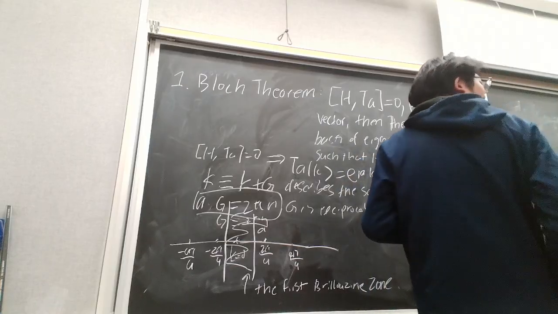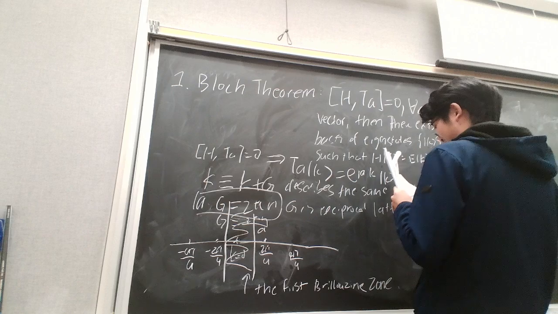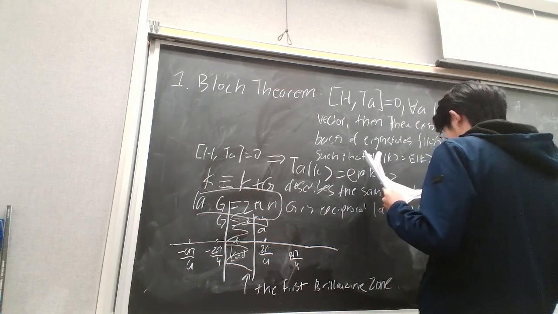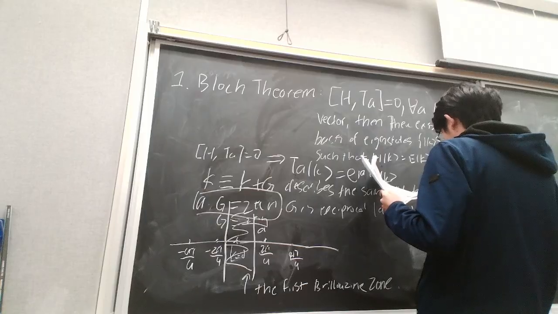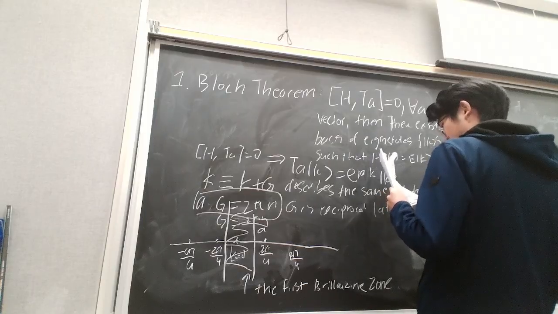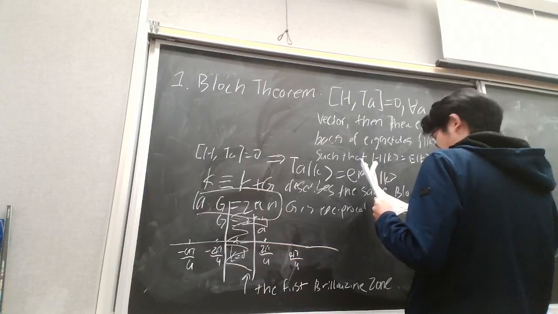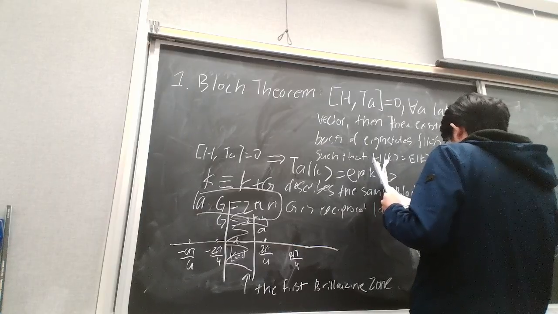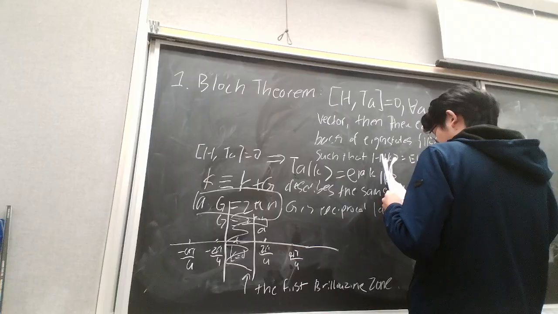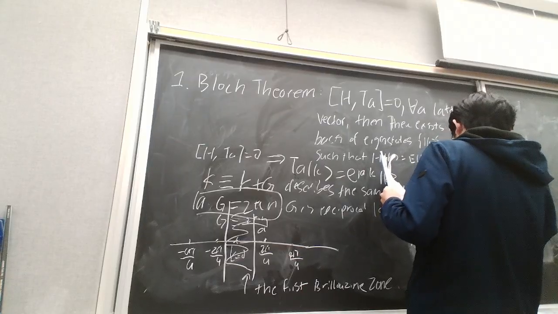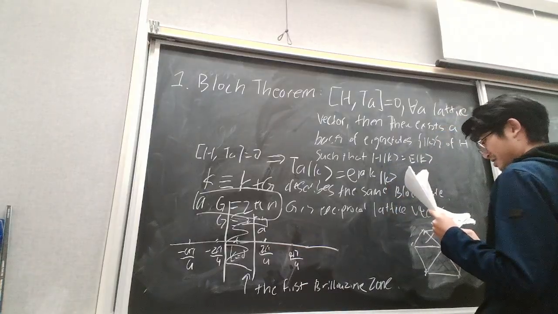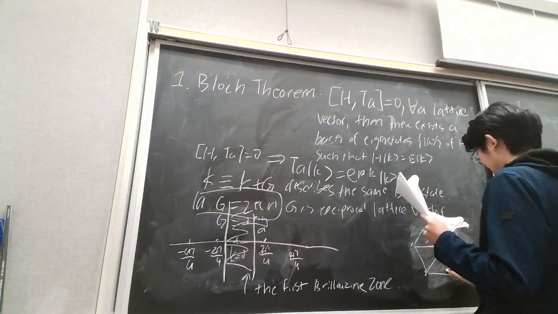So the important part is, just keep drawing. The important part is that for a triangular lattice, the reciprocal lattice vectors also form a triangular lattice. And so if you draw it very carefully, just draw the perpendicular bisectors to every single one. There's a horizontal, vertical one. There we go. That's right.